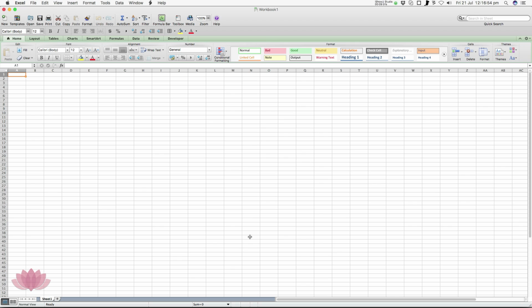Next, at the bottom of your workbook, you'll see a tab that says Sheet 1. These tabs are each individual spreadsheets that make up your workbook. You can have a number of different spreadsheets in one workbook. So you'll see where it says Sheet 1. Next to it, you'll see a plus sign. This allows you to open multiple spreadsheets in the same workbook by clicking the plus sign.